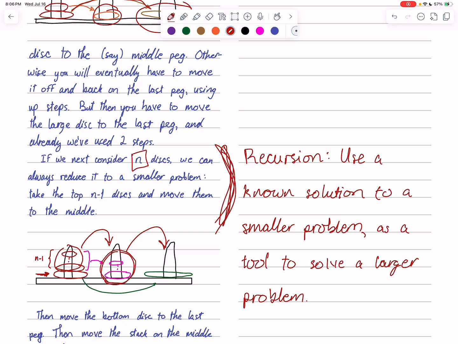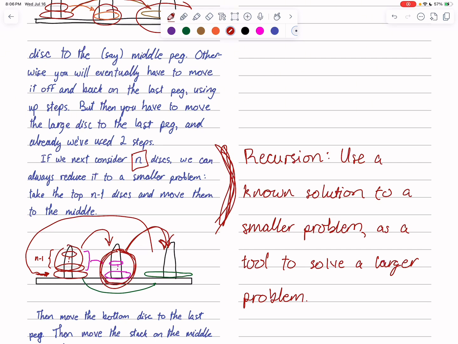So anyway, we can take those top two disks, move them to the middle peg, take that bottom last disk, move it over to the third peg, then take these two disks and move them over to the third peg, and have a solution to the problem. So that's recursion, applied when n is equal to 3, but because we have a solution for when n is equal to 3, we could do it all over again to get a solution when n is equal to 4.